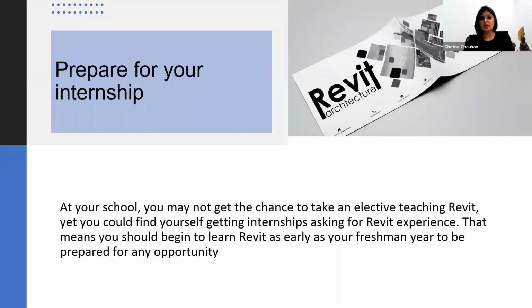Also, this is again for students who are in their 4th year or final year. I know some colleges, some universities, have their internship in 4th year, and some have their internship in final year. But Revit is a skill that, anywhere you go for internship, if you say that you know Revit, your employer takes you much more seriously. And the earlier you learn it, the better it is for you.